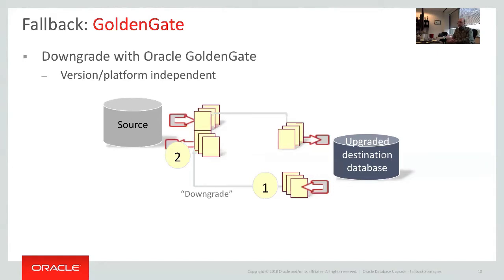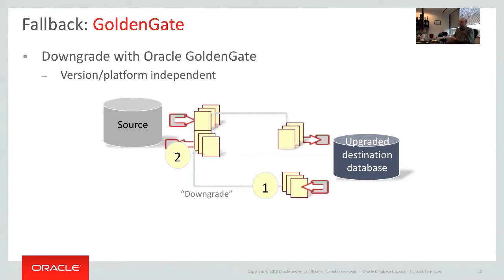The key to using GoldenGate for a fallback strategy is that you want to have it implemented right as you upgrade, because you don't want to be sitting there with your upgraded destination database that has some sort of issue that is motivating you to fall back and have that be the first time you've set up GoldenGate on that database. You're going to need to know whether you have primary keys on the right tables or what other restrictions you might have, whether it's data type in the old source version or other restrictions that may need extra work.